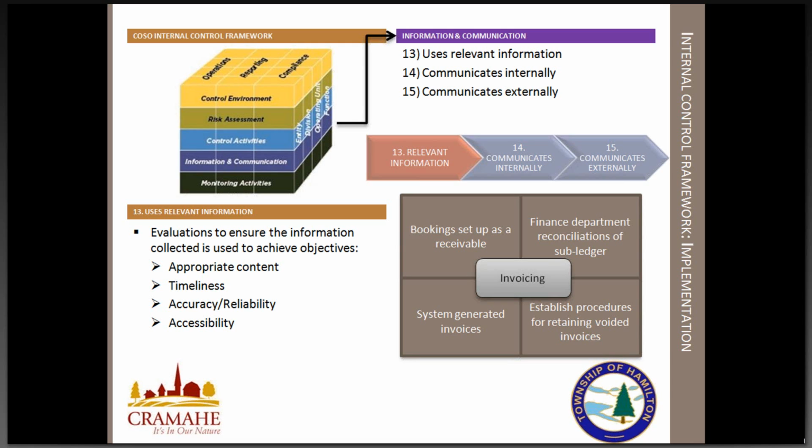So in this context, the information must contain the appropriate content and be provided to the appropriate individual in a timely manner that allows the individual receiving the information to take effective action. And further, it must be accurate, as information is only valuable to the extent to which it reflects true information. And lastly, it must be accessible, in that the information is readily available and understood by the people that need it. So applying these 4 pillars of reliable information to the example outlined in this webinar, retaining voided invoices is an example of appropriate content, as it satisfies demand for complete information.